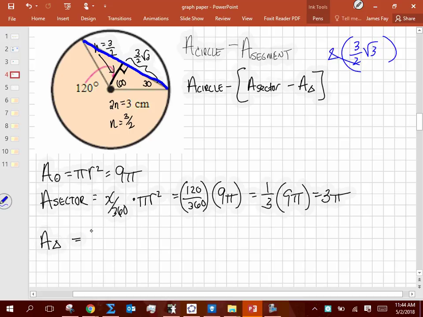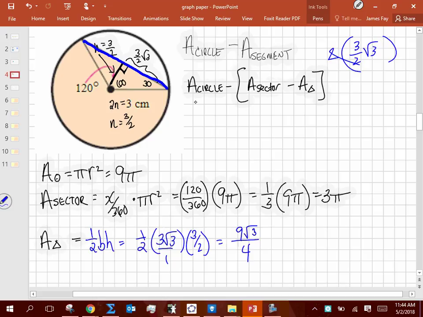So to find area, it's 1/2 BH. So we got 1/2 B, you just told me was 3 radical 3. H was this 3/2. Multiply that stuff out. I get numerator is 1 times 3 times 3 is 9 times radical 3. And the denominator is 2 times 1 times 2, so 4. There's the area of my triangle.